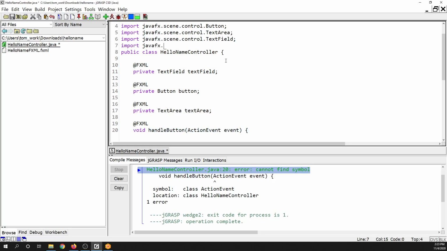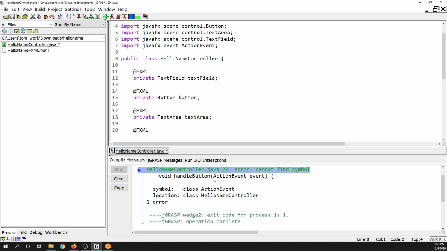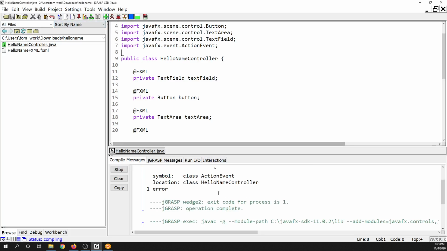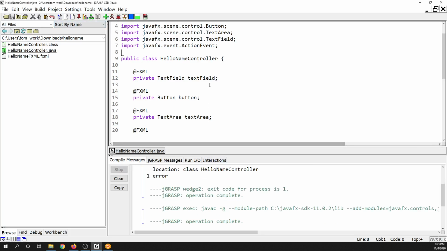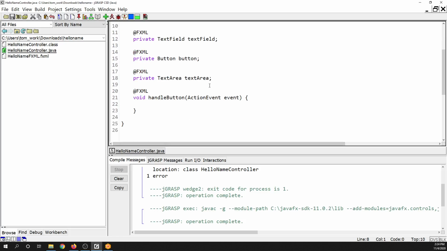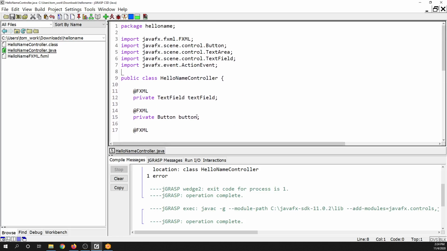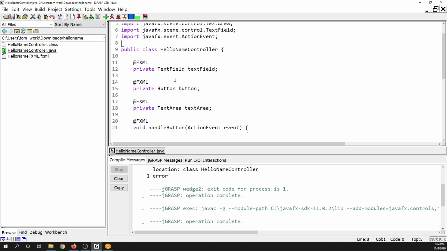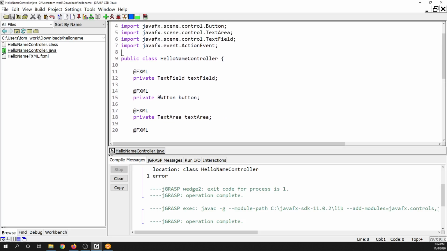And that one is going to be import javafx.event.ActionEvent. All right, and compile this. Okay, looks good. Okay, so we have that set up. I'm not going to work on this yet. I'm going to make sure to get the main part of the application set up.